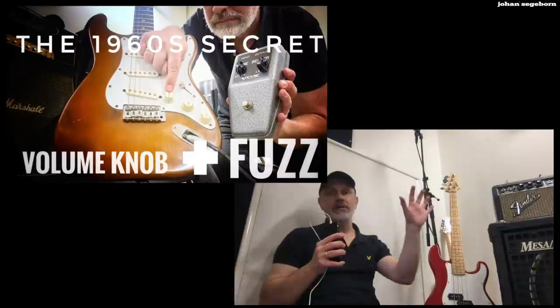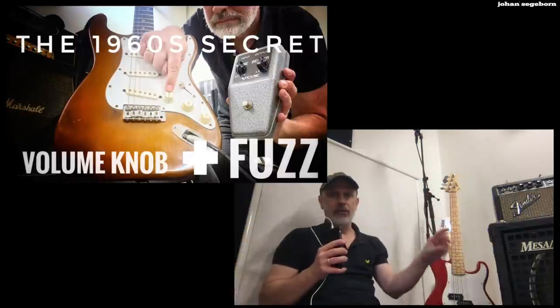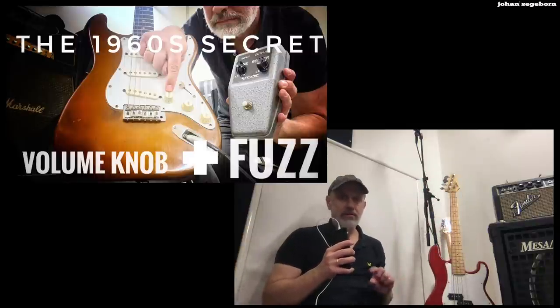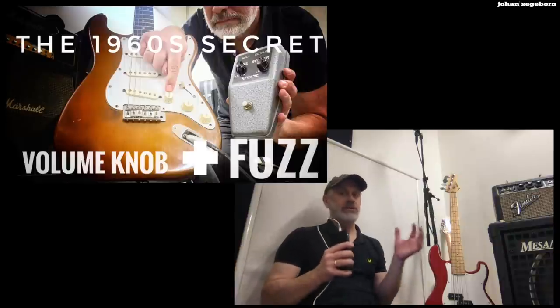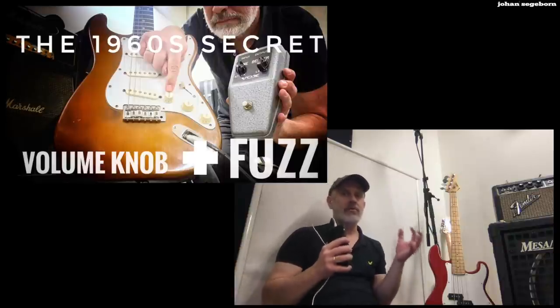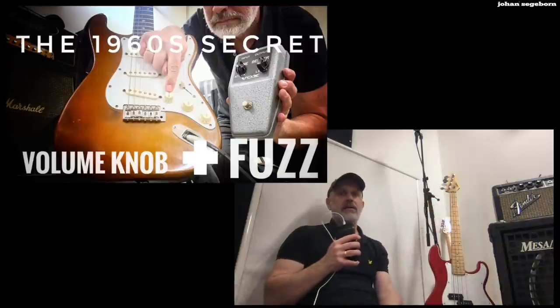I'm going to show you the settings of the pedal, and then I'm going to tweak the volume knob of the guitar up and down to see how sensitive that is and how kind of alive it makes the guitar seem.